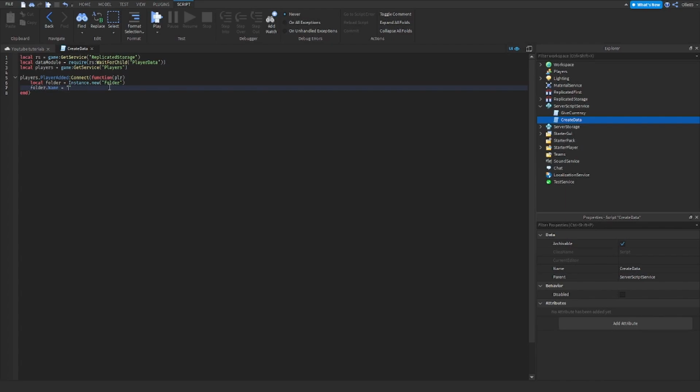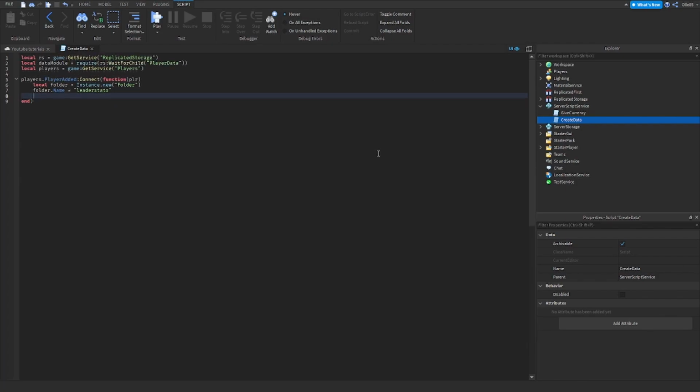So you can call it whatever you want, but if you call it leaderstats, then the values will show up over in the tab list.